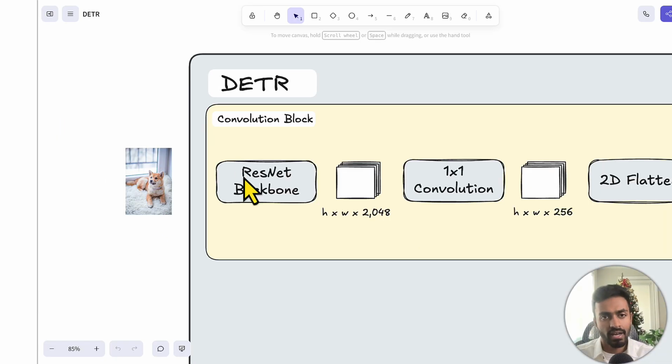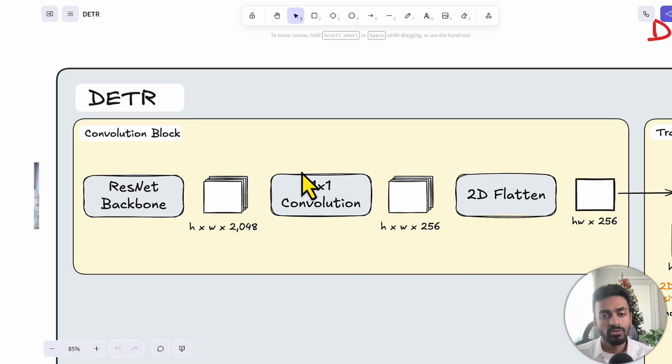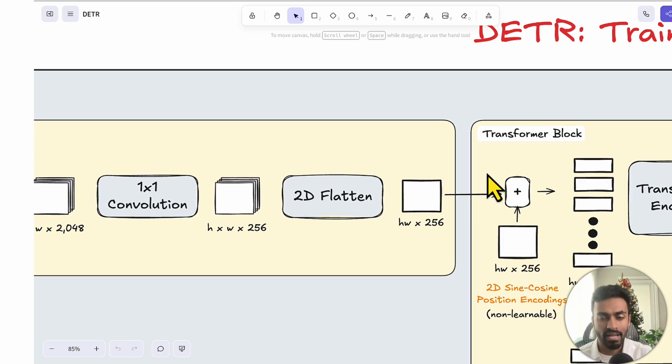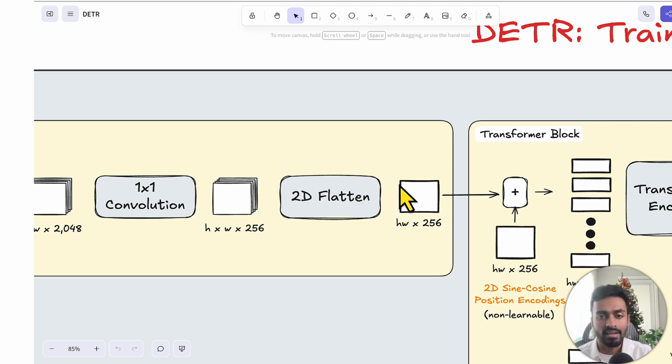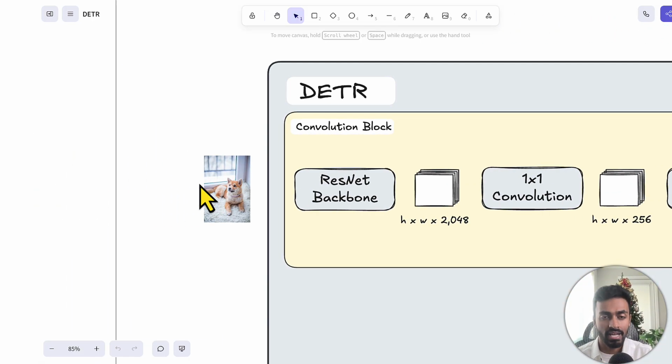We first take our input image and pass it to our ResNet backbone in order to get our tensor that represents the image. We then perform a pointwise convolution to adjust the number of channels here to, let's say, 256. This is done to prepare this data for passing into the transformer block. We then take this tensor and flatten it such that this final matrix is HW cross 256. The idea here is that each of these 256 dimensional vectors will be a rich representation of features of the image in a specific section. So this could be one of the representations of the 256 dimensional vector. Then over here, we might have another 256 dimensional vector that represents this section of the image, probably the edges, the curves, the texture, and so on.